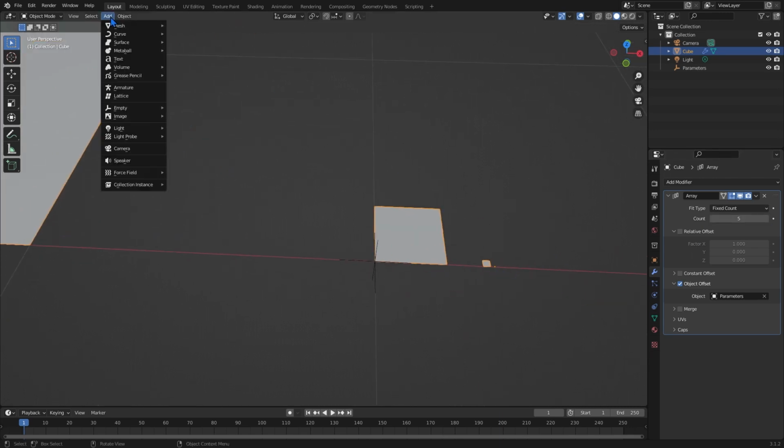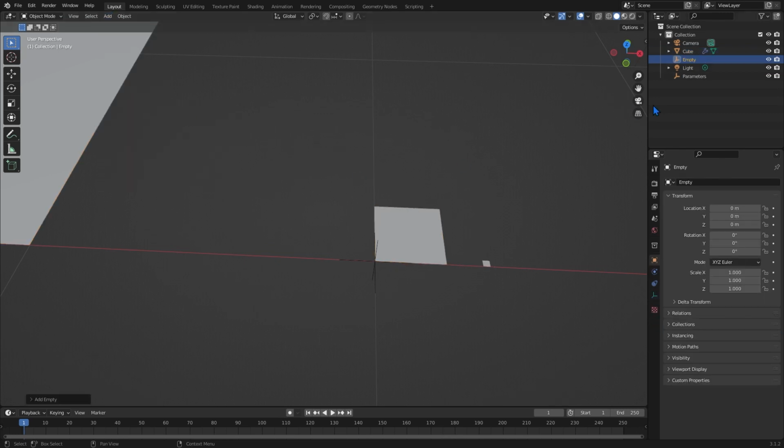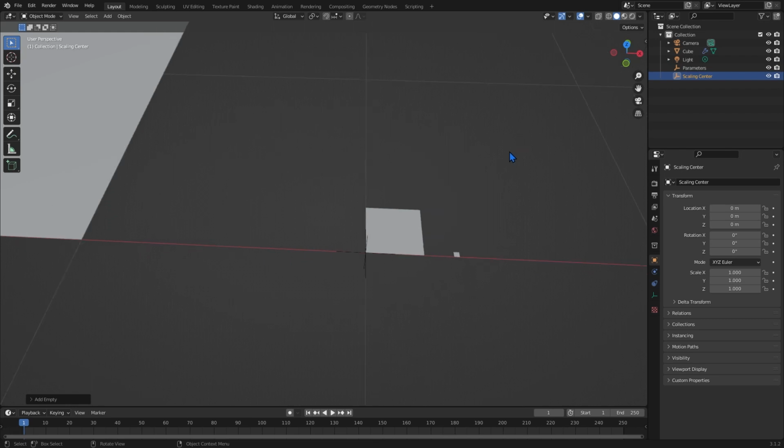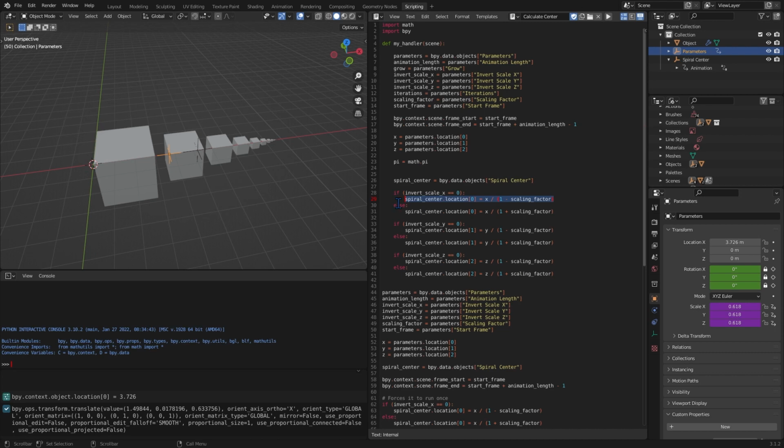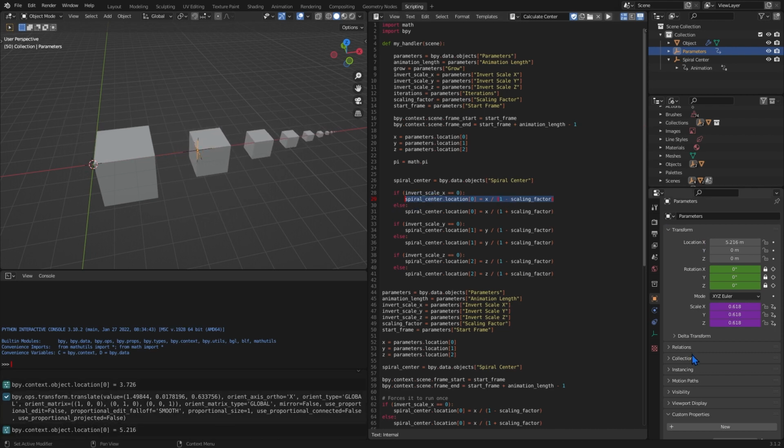This point is what I'll call the scaling center, and it too is very important and also common to all dimensions. This is where the whole scene scales from. The expression to find the center in 1D is distance divided by 1 minus the scaling factor, where the distance is how far you move the parameters over. I've set it up in the .blend file already. You just have to play with distance and the scaling factor, and Blender will calculate the scaling center for you.